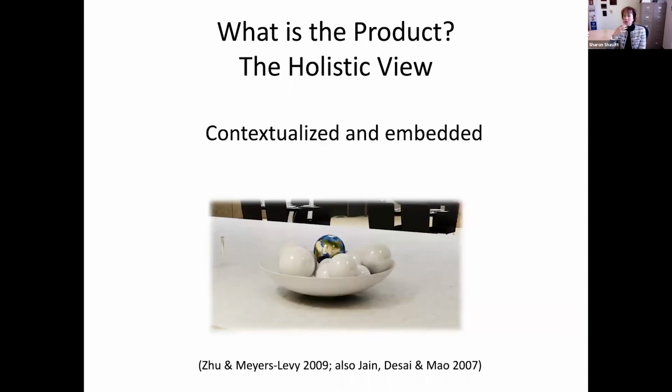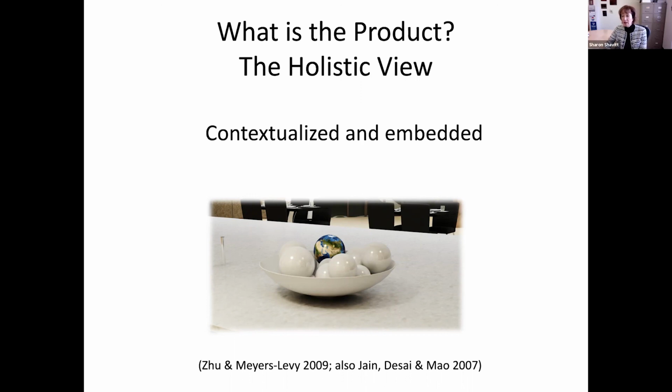But in a holistic way of thinking, the product is contextualized in its background. Okay? The same thing is viewed as different, whether it's displayed as it is here on a marble table or displayed on a wooden table. So researchers Juliet Zhu and Joan Myers-Levy, who did this work, showed that for people who think holistically, the item's display context makes a difference to the item. That is, the context and its properties are infused into the properties of the focal item.